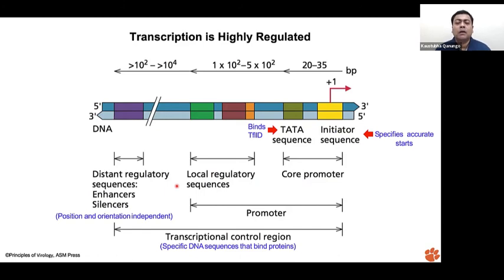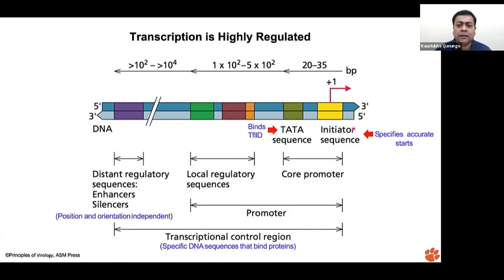Say, for an example, the neuron produces the neurotransmitters. So you have all the enzymes required for the synthetic machinery to produce the neurotransmitters. These genes, which are responsible for making neurotransmitters in a nerve cell, are absent in all other cells throughout the body. A liver cell, heart muscle cell, skeletal muscle cells, or epithelial cells will not have that. So you can easily understand that transcription is highly regulated and it is very, very cell specific. How this high degree of regulation is achieved is shown here.